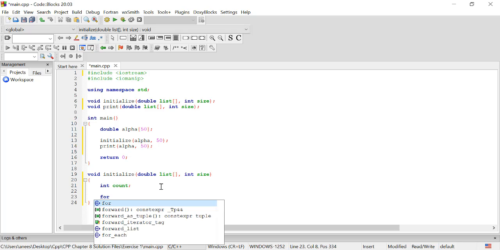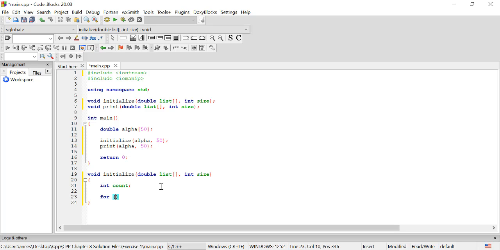You need to write in for count is equal to 0, semicolon, count is less than 25, not less than or equal to, and then count plus plus.